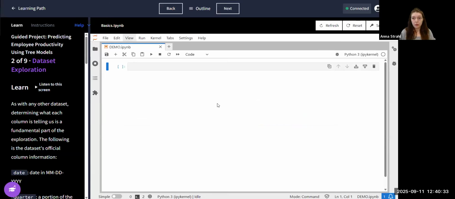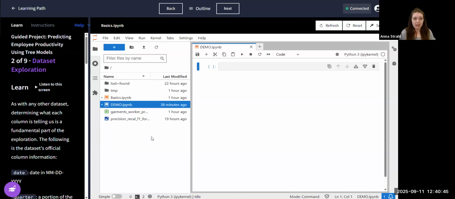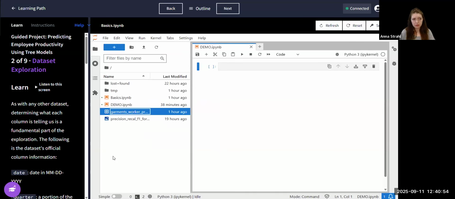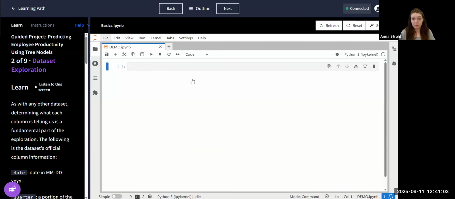Okay, so let's go ahead and get into our Dataquest environment. Here I am in the project itself. You could work locally with Jupyter, Google Colab, either one is fine. In order to get the data set, the CSV is available via Dataquest, and you can download it here. So Shruti, hopefully that answers that question. And I'm going to go ahead and collapse this side panel just for now, and let's dive in here.